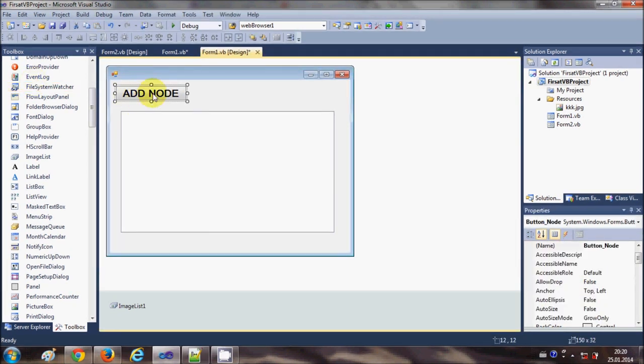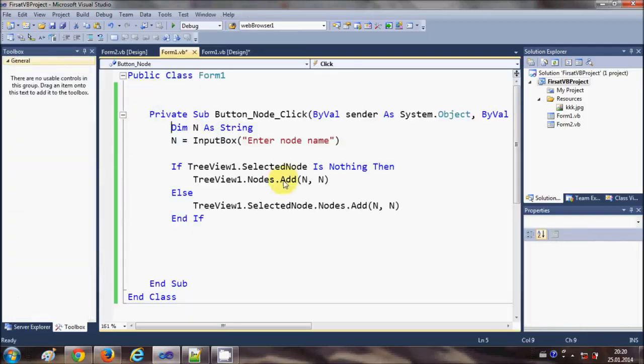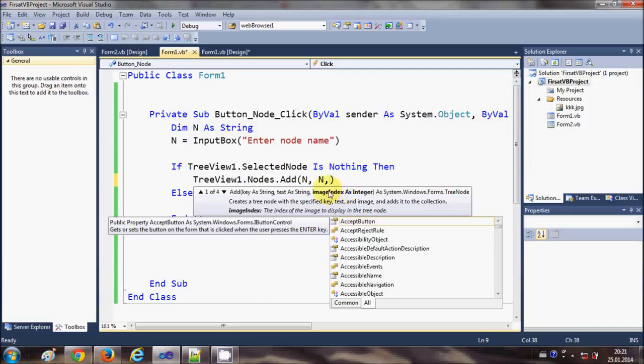Now once again I will click this add node button, and in here what I just need to do is add an extra argument to the node. So when you have TreeView1.node.add, and after these two, this key and this text, we will make one more argument as image index.